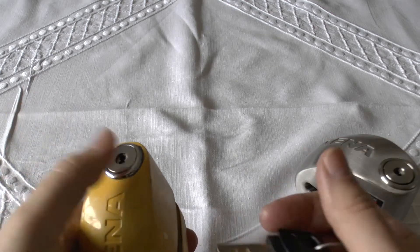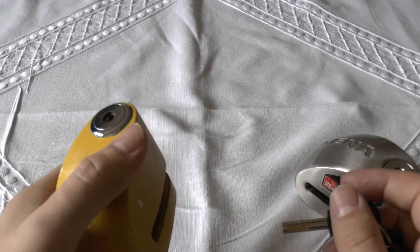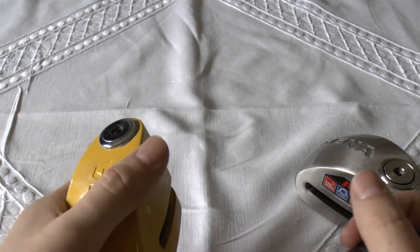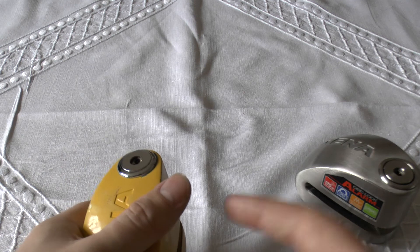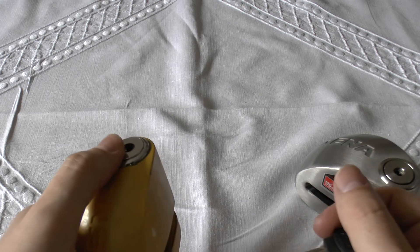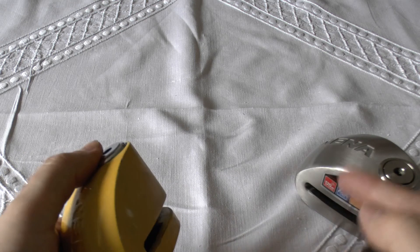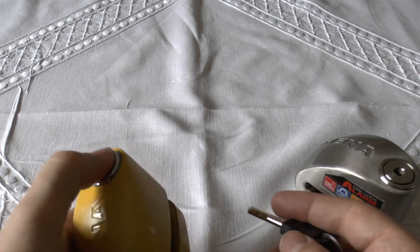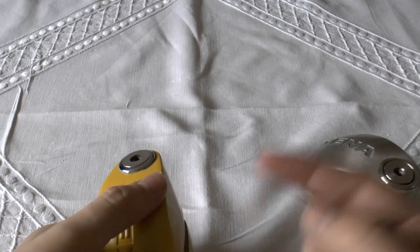You push the button down and just leave it. Now any kind of motion or shock, such as someone trying to override the steering lock, will set it off. If you've got two of them on your bike, excellent — they'd have to disable the alarms before they took away your steering lock. And even if they took away your steering lock, they won't be going anywhere because these pins stop the wheels from moving. So they'd have to do an awful lot to try and get your bike, and if you've spent that much thought on security, I'm pretty sure you're keeping it out of sight as the first line of defence.